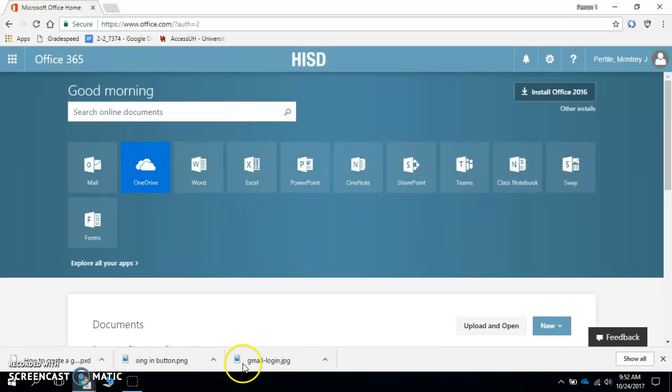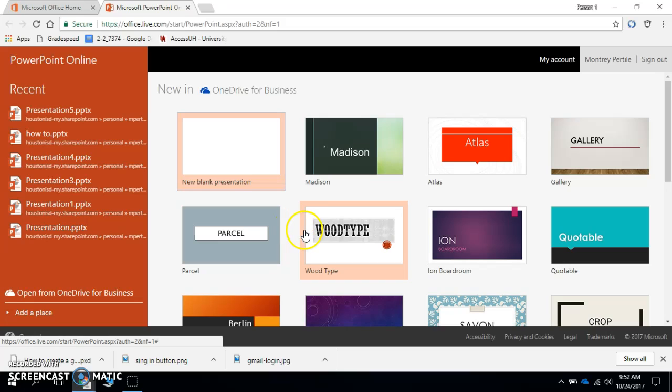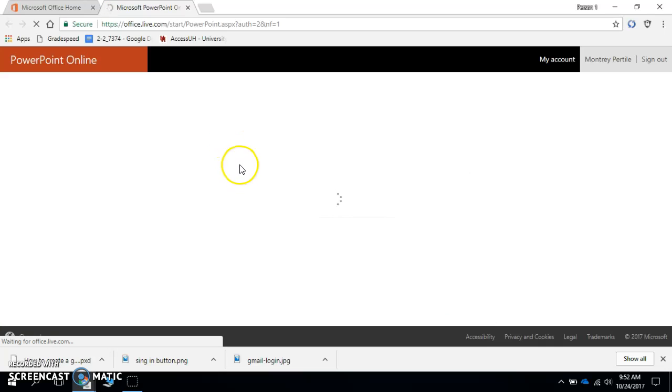I'm going to show y'all a little bit about PowerPoint, how to use PowerPoint to create a poster. You first need to get in Office 365. Once you get in Office 365, you're then going to click on your PowerPoint app. If you've already been working, you can click on what you've been working on. If not, you click on Blank Presentation.